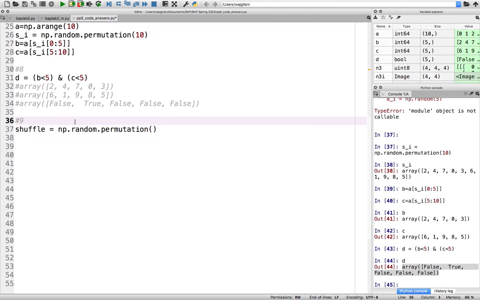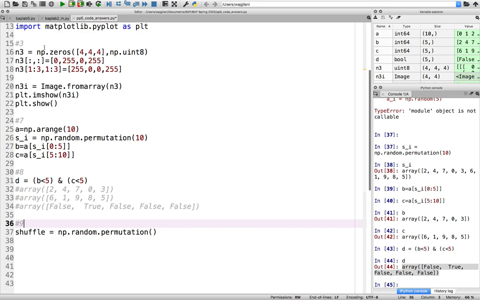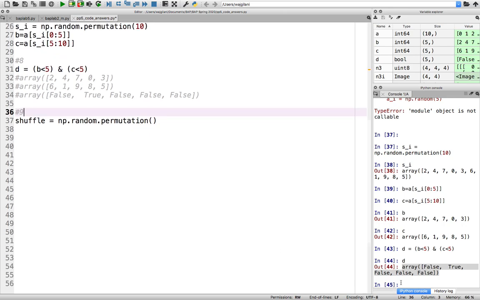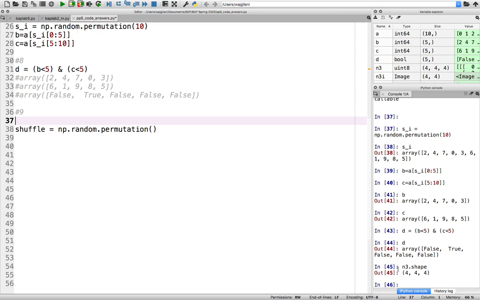And hypothetically, when you have a NumPy array, how do you get the dimensions? I have an example here with N3. If you type in N3.shape, it literally gives you the dimensions as a tuple, in terms of the size of the rows, the columns, and the depths. In this case, we just have training data that is rows and columns. I just want to know the size of the rows because I want to know how much to do the shuffling by.